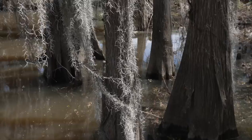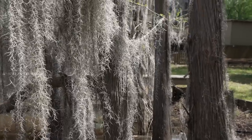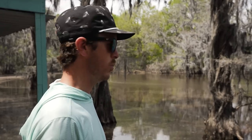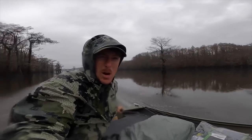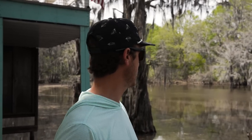This lake is full of cypress trees and I think that's what me and Rob are going to be fishing a lot of — going around to trees like this. You can even see where that water is kind of moving past it. They'll sit in the current, sit out of the current in these cypress trees and just wait for a nice juicy jig to swim by — smack. I haven't fished this lake in a couple of years and I haven't done really dedicated shallow fishing in a long time. This is no live scoping, no A-rigging, no deep cranking — just down and dirty up in the shallows. Rob likes that kind of fishing too, so it should be a good time.